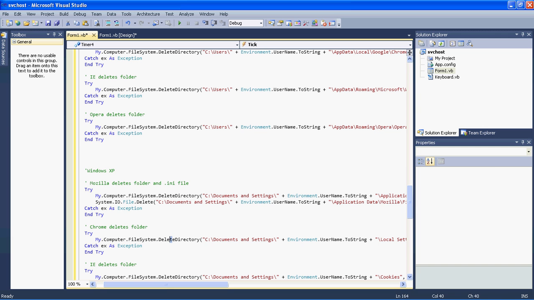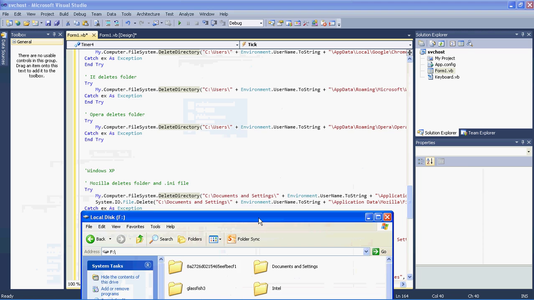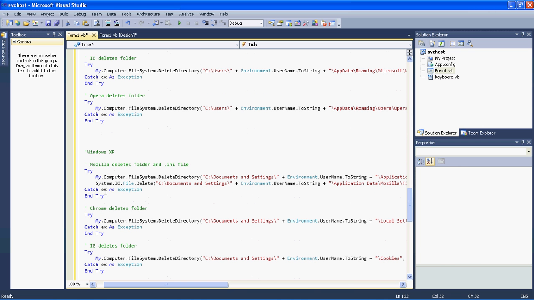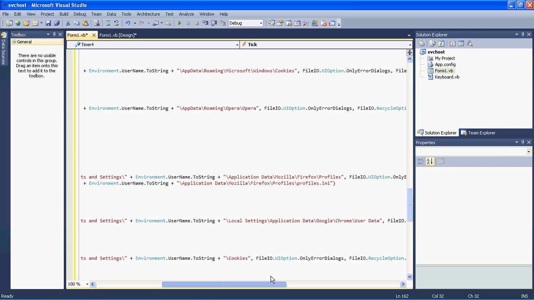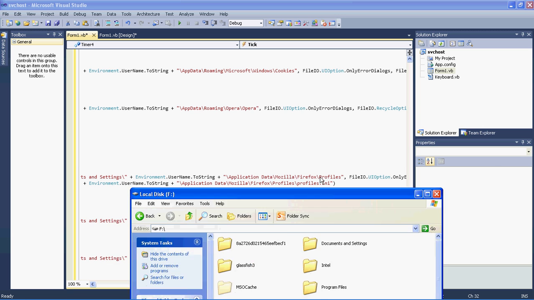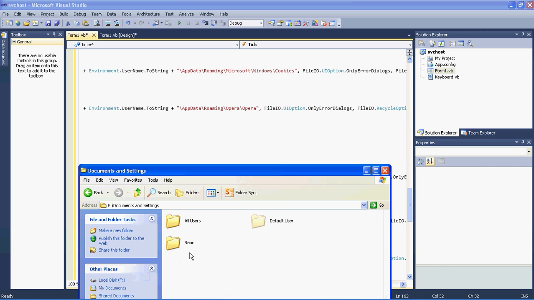So I go to my computer, I open my local disk, and then anyway, guys, all these paths are paths for your user folder, your web browser user folder. So if I go to my local disk, and I know this is a bit complex, Documents and Settings, Reno. So this is Windows XP again.